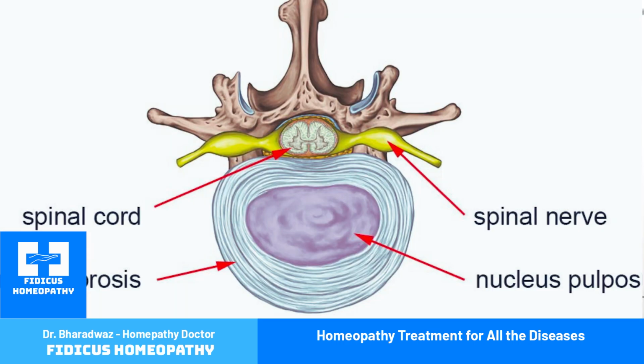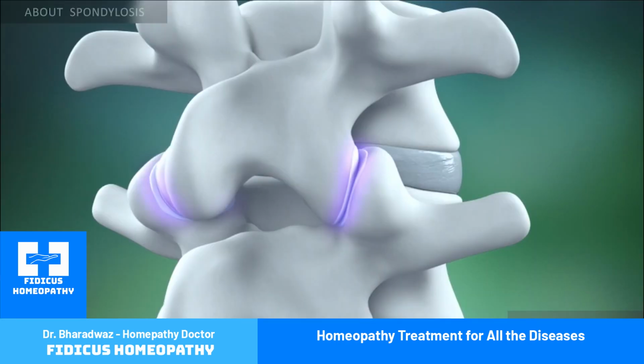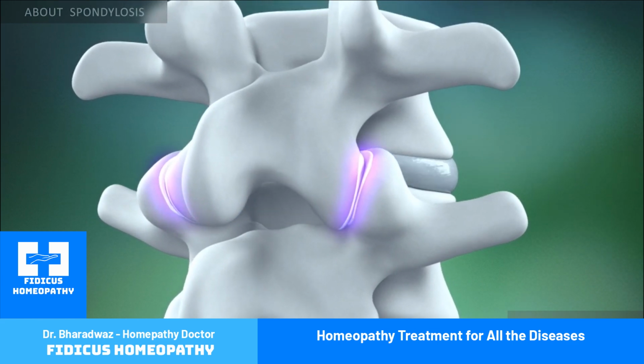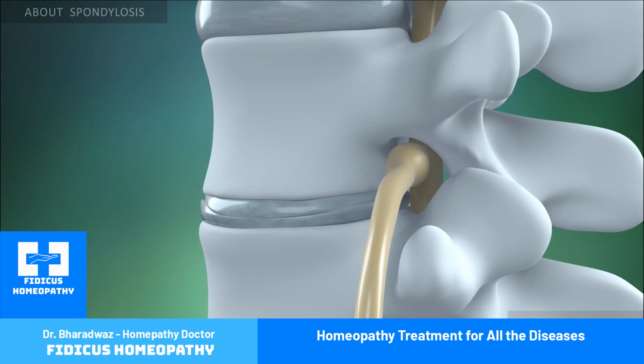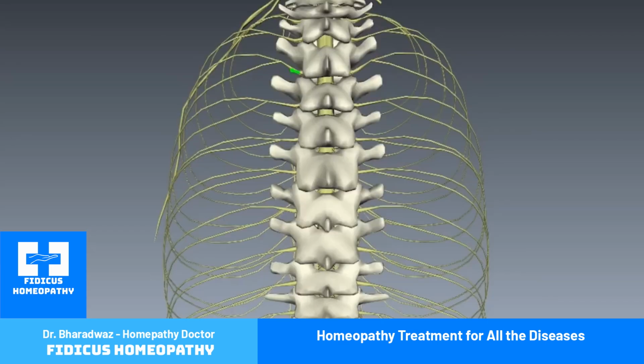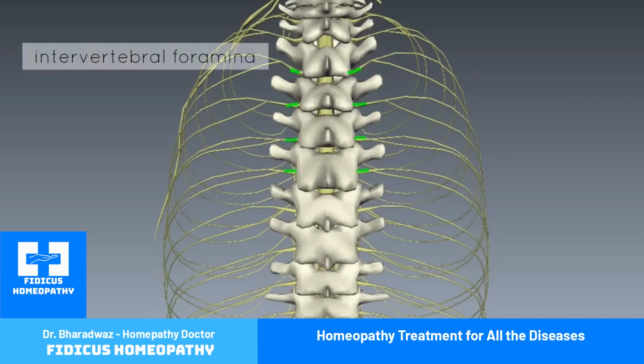Along with this, each vertebra is attached to another vertebra through facet joints. There is a small space or opening between 2 vertebrae, known as the intervertebral foramen. From this foramen, the nerves come out of the spinal cord. The vertebra has a hole in it, a space where the spinal cord runs. The spinal cord starts at the brain and runs through the complete spine. At each intervertebral foramen, nerves come out of the spinal cord. These nerves are known as spinal nerves.